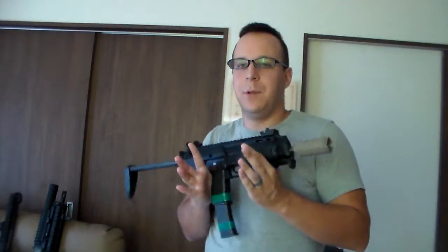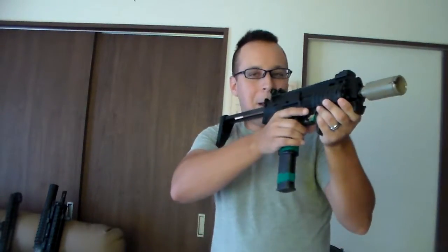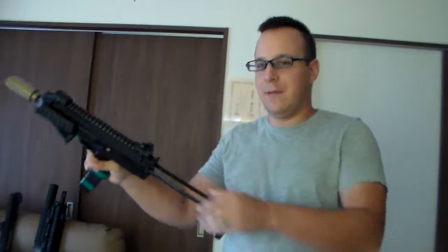Now, the downside I had with this was bullet speed. You fire it, it goes pop, pop, pop, nice and loud, but the BBs just kind of float towards the target. So they'll see that, they'll hear you shooting, see you, return fire real quick, their BBs will generally hit you somewhere, and they still have time to duck out of the way of your BBs. So that's really the only reason I've been using this.